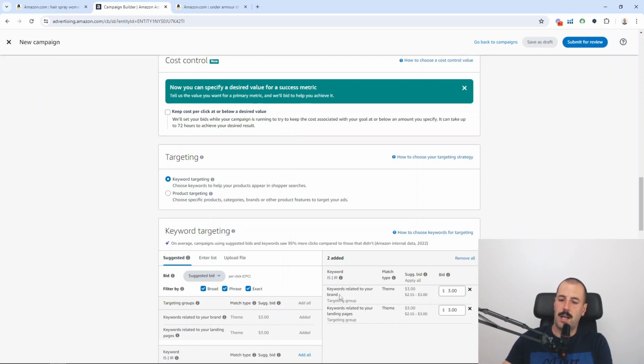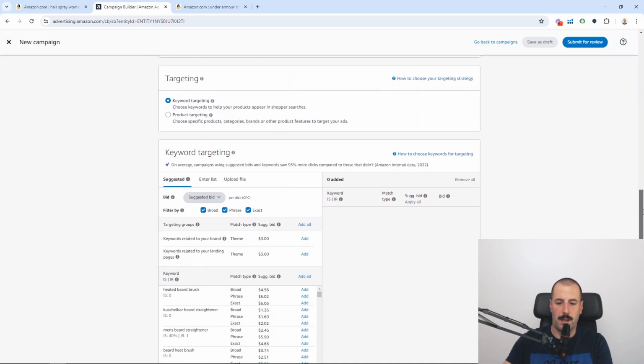So for testing purposes, create one campaign with the match type keywords related to your brand and another with keywords related to your landing pages, and set the appropriate bid. Now, I typically remove those because I want to select proper keyword targeting for the campaign. When you add your keyword targets, I'm not going to go through that in detail because you probably have that figured out by now.